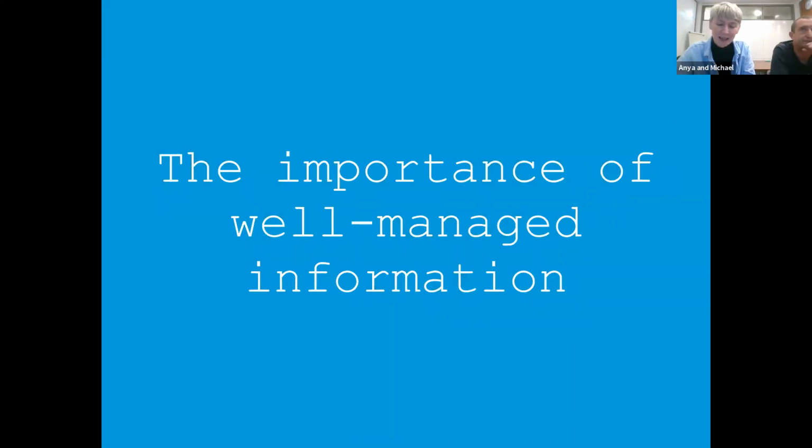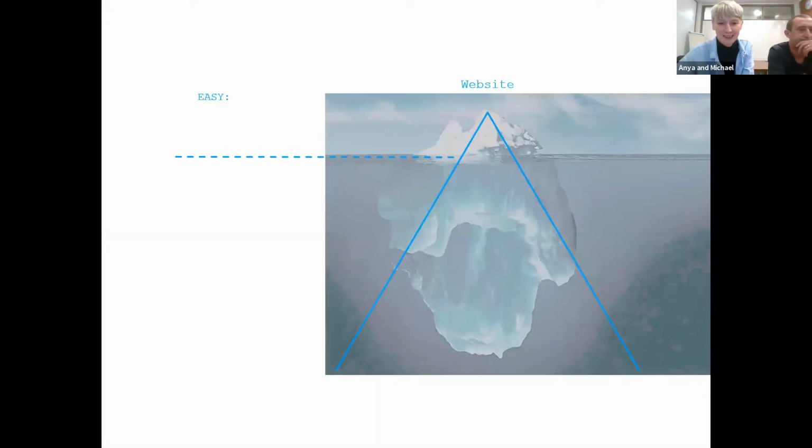So Michael and I and my team in the House of Commons Library were information modelers and information managers. And we think that the business of tracking a statutory instrument is an information management problem. And information management is often no one's job. And this is where we turn to our trusty iceberg metaphor. Bear with me. Making websites, doing data visualizations and querying data is relatively easy.